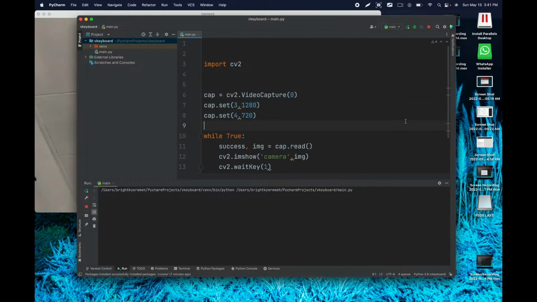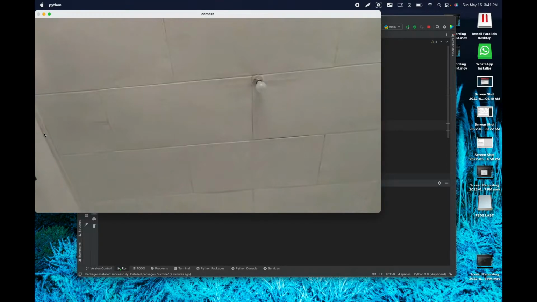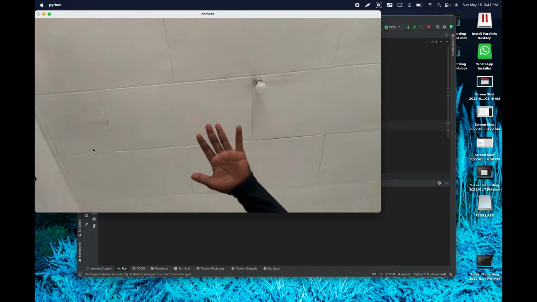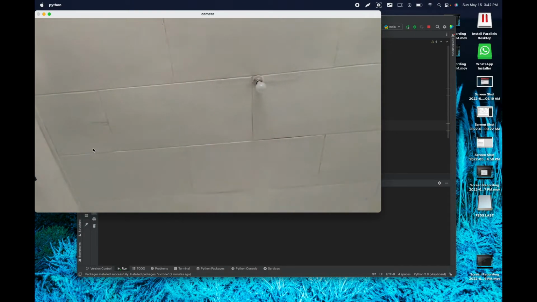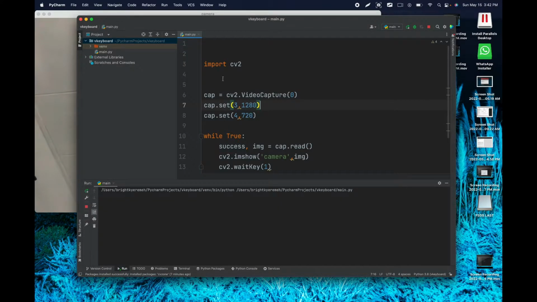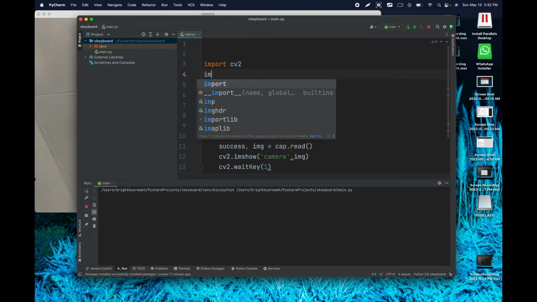All right, so once I do that, we're going to now set a hand tracker. The hand tracker is actually going to help us track our hand as we bring it on top of the screen. Right now if I put my hand over there, there's nothing, but we're going to put a hand tracker on top of the screen so that we can detect the hand. So for that, I'm going to import one model from the CV zone that we actually installed.